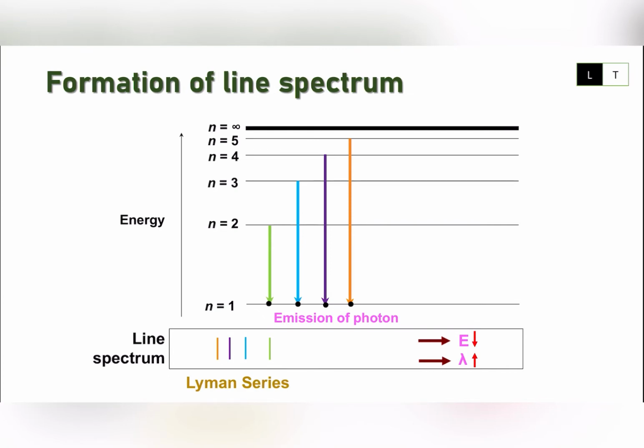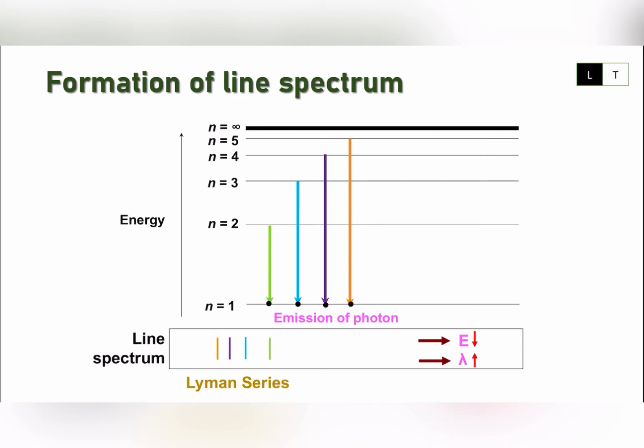In this video, we are going to learn how to do more calculations for the formation of line spectrum. In the previous video, you learned how to draw and describe the formation of line spectrum based on this diagram. This is the energy level diagram for the Lyman series. However, in this video I will teach you how to calculate the difference of energy between two energy levels. For example, if I want you to calculate the energy difference from n equals 2 to n equals 1, how do you do the calculation?